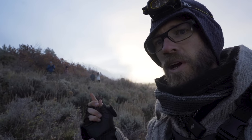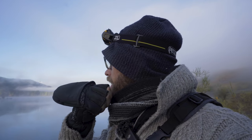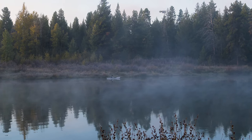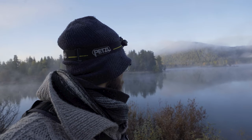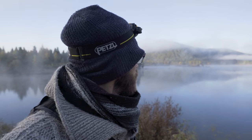And we got more friends here coming to join, take some photographs. What's cool is that there's a kayaker just right there, off in the middle. If only it was a red canoe, but then again, it would be a little bit more Canadian. And we're in the United States, so. But yeah, maybe the canoe will go out and add a little bit more to the scene. Keep shooting.